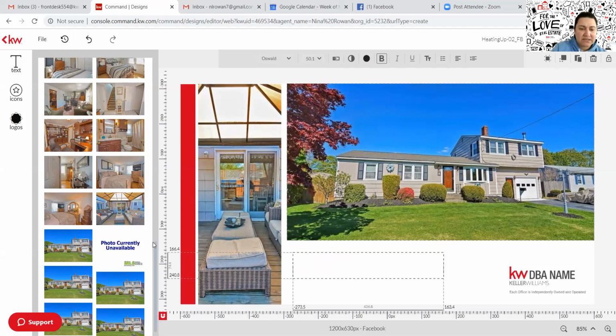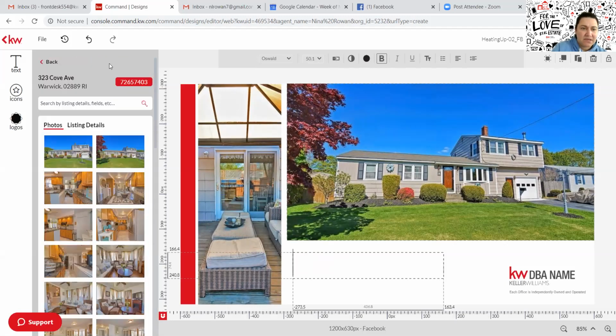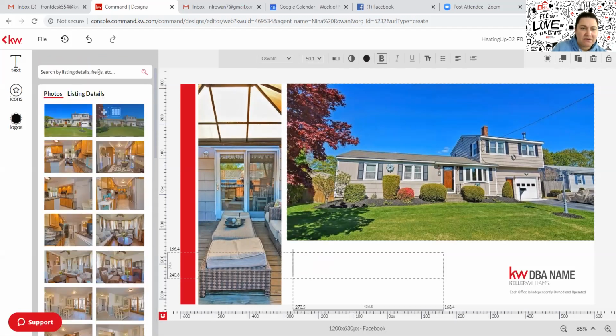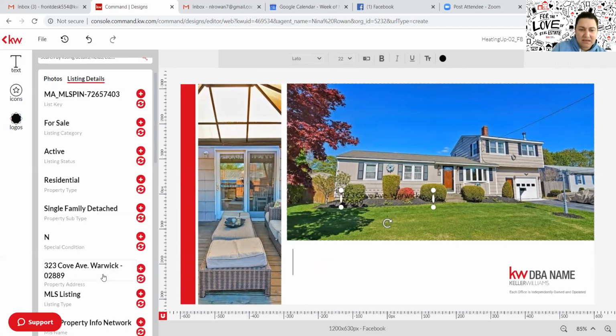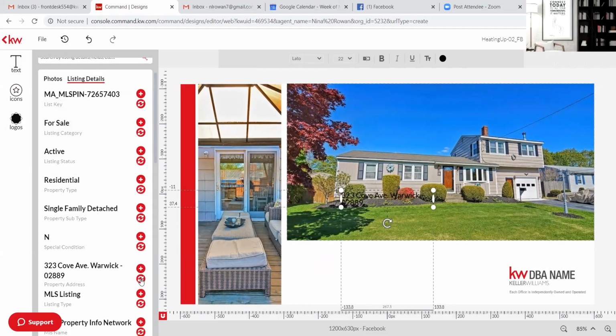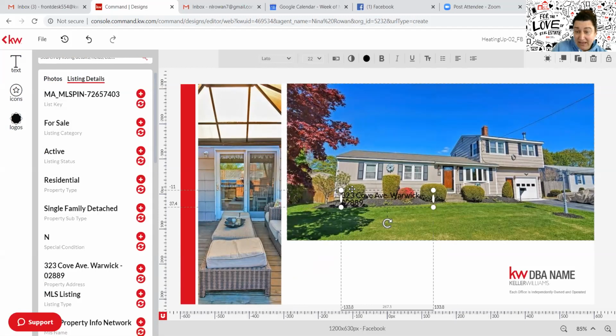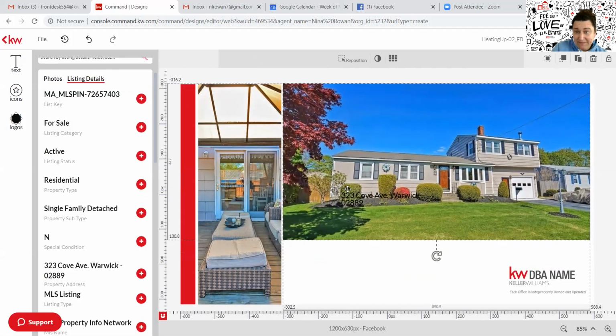But what's cool is, instead of typing it all, we can come here and do listing details. We can click add, do the circle. Yeah, that one. And there it is. Now we can move it, if I can get my little crosshairs to work.